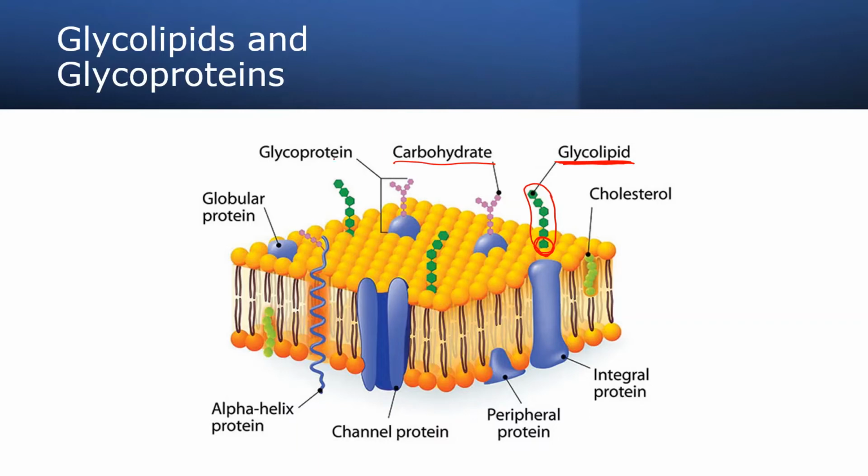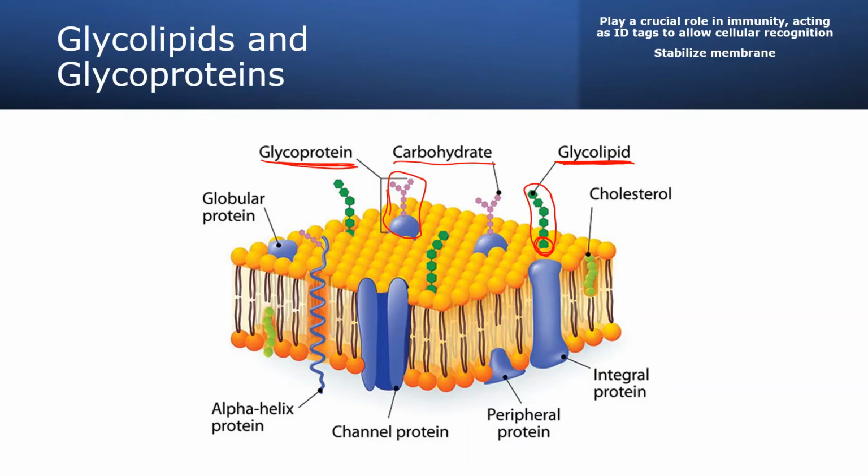However, if that tail of sugars is hanging on to a protein, which is what the purple things are, we could call it a glycoprotein. So glycolipids and glycoproteins make a small component of the membrane, and they're used for things that have to do with immunology, kind of like acting as some sort of an ID, so that when defensive cells come up to a cell and say, "Show me your ID," they can say, "Hey, here it is, please don't kill me," or send the other cells out to attack me, right? Other things that these glycoproteins and glycolipids may do is stabilize the membrane and assist in some kinds of enzymatic reactions.